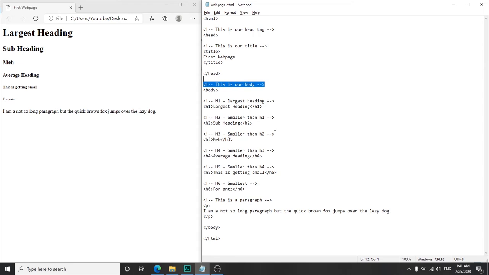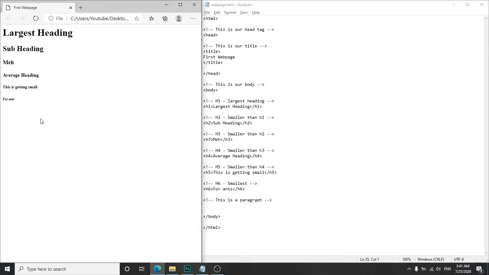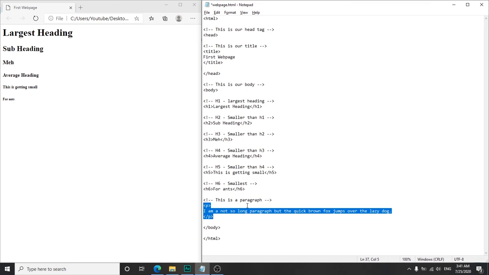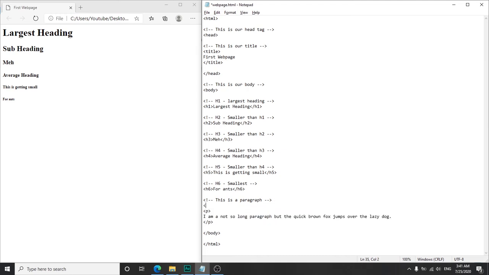Another purpose of comments is, let's just say that for now I don't need this paragraph for testing purposes, right? So I don't need to use this paragraph right now, so I can just remove this, right, and save it. And if we refresh our browser, it gets removed over here. But what if I don't want to remove this, but I don't want it to show in our browser either? For that, we will convert this paragraph into a comment. To do that, we just open our comment like this, right? Our comment opened right over here, and this closes the comment.